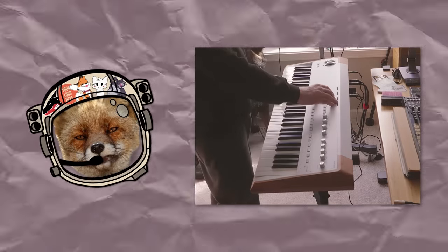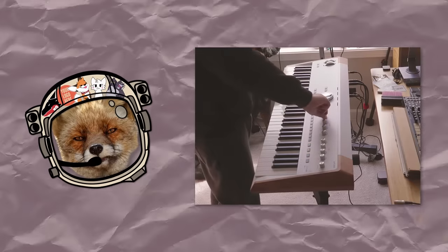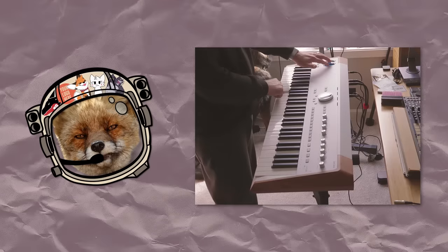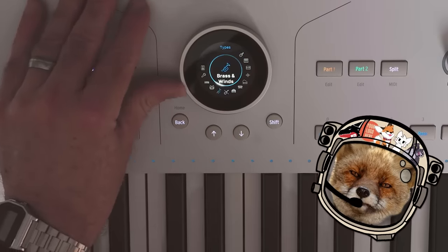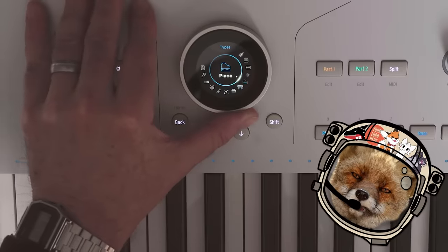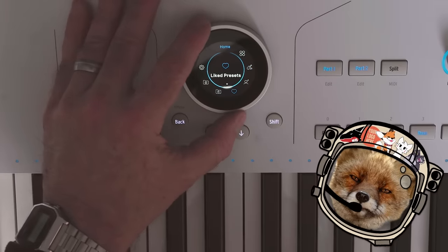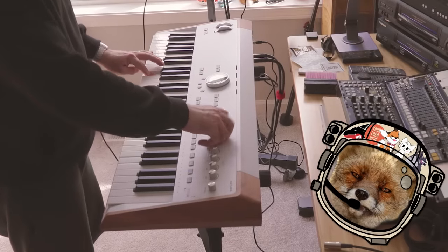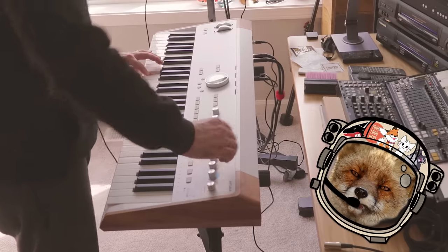So you can load two patches at once and play them together. You can load a patch from one synthesizer and layer it with another one, or you can just load one patch from a synthesizer. There is a browsing system, which is okay. It's not the greatest thing in the world, but it's also not the worst thing in the world. The keyboard feels fine. It's pretty, I guess, especially if you get the wood legs. My overall perception of it while playing it is that this is cool. It's fine. It does what it says. I notice no major glaring issues.